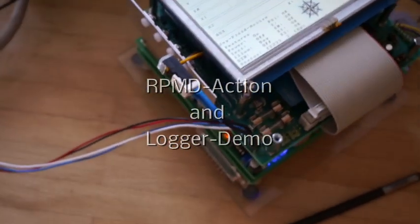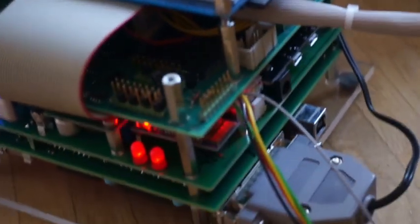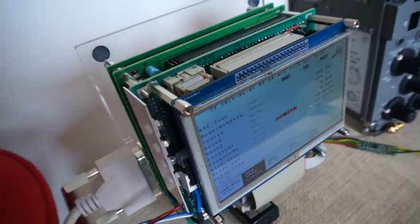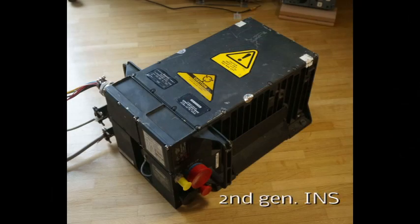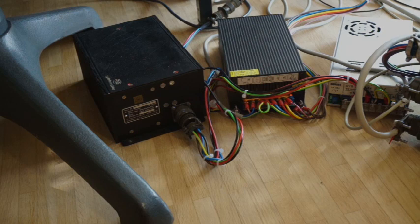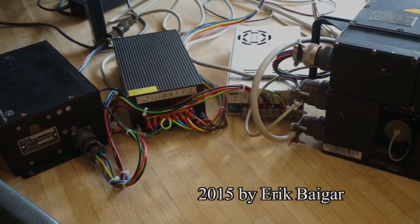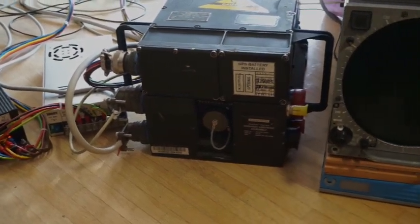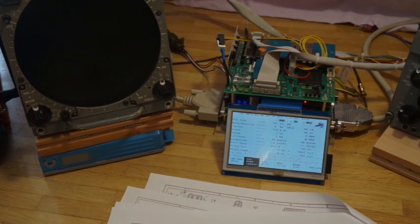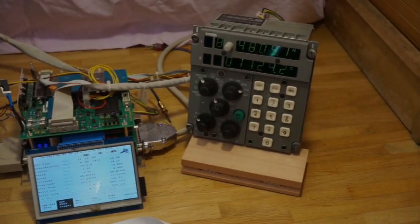The remaining part of this video is dedicated to the homebrew locker and RPMT controller, giving an impression of what the RPMT of Tornado looked like. As I do not have a working first generation inertial navigator myself, the experiments following use a fully compatible later model which is a strapped-down navigator equipped with laser gyros. We have an inverter to generate 115 volt alternating current, a 28 volt power supply for the inertial navigation system, a 24 volt power supply for the inverter, the inertial navigation system itself, the RPMT display from the front cockpit of Tornado, our homebrew locker and control setup with a touch screen display and an SD card locker, and the control and display unit used to set up and align the inertial navigation system.